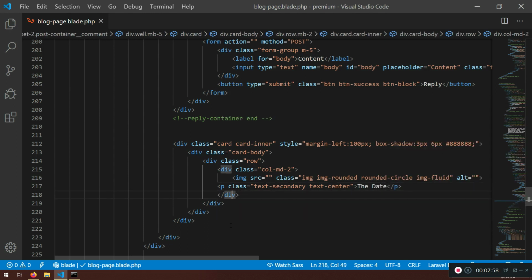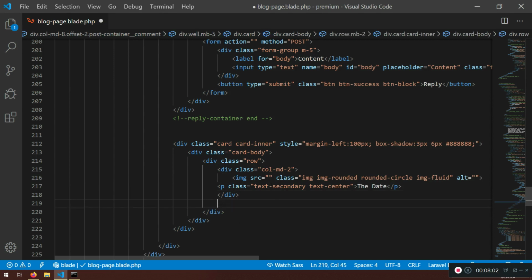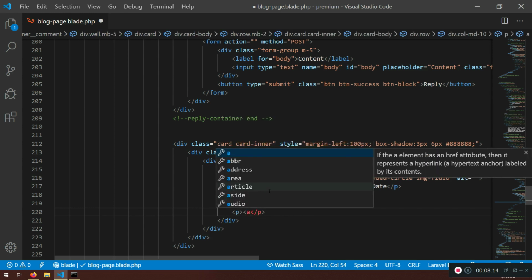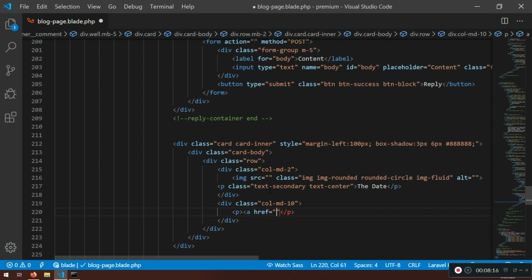So after this div, we're going to finish the rest of it. col-md-10. In the col-md-10, we will have a p with an href link here, and this href link will have strong, so it's not going to go anywhere now.